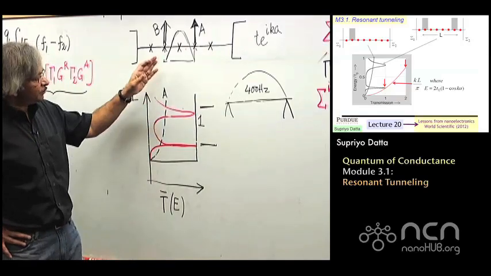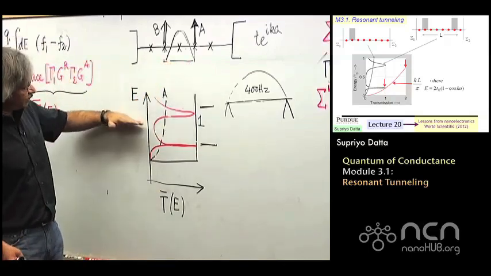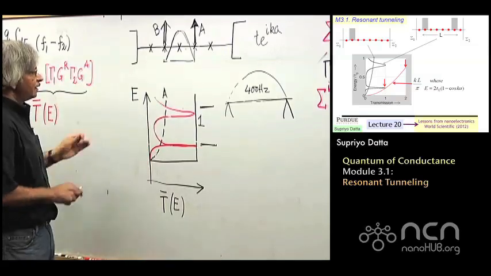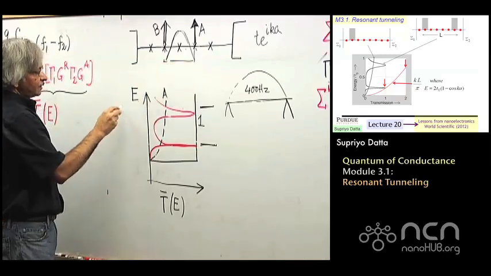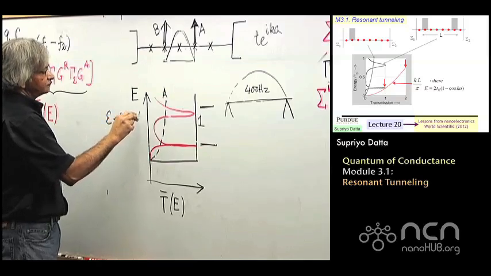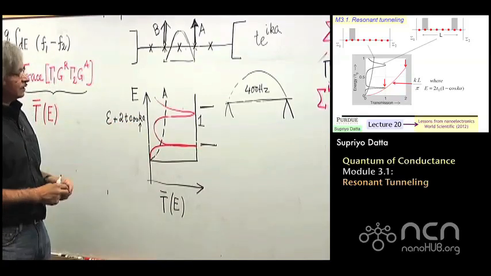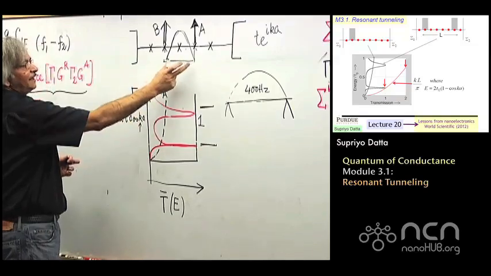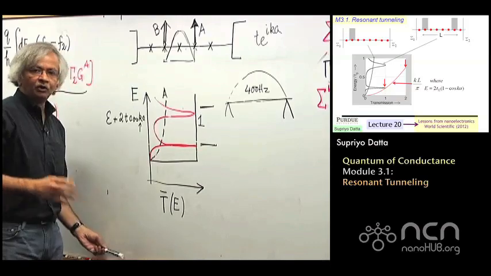So what you do is you try to find the appropriate wavelength at different energies. So the wavelength of the electron changes at different energies. And the way it is described is, as you know, this E for a box like this is given by this epsilon plus 2t cosine Ka. And the K is what is related to the wavelength. That is, this. You can find the condition for having a resonant energy by saying that K times this length should be a multiple of pi. So that's what I ask you to do in one of the homework problems.